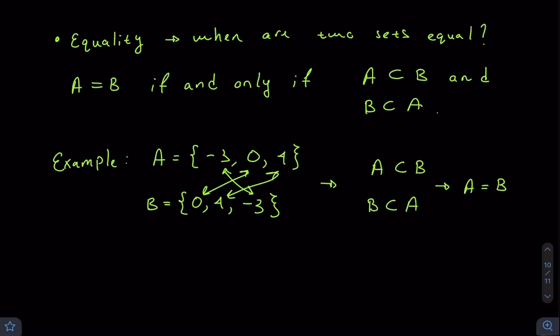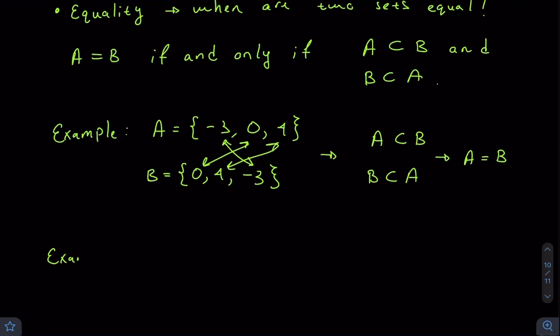And this definition of equality is great because it just requires that they have the same elements. It does not require that the objects in the sets be in the same order, right? So here, the first element in set B is 0, and then it goes to 4 and then -3. But here, we start off with -3, and then go to 0 and 4. So even though the order of the objects is different in set A and set B, it doesn't matter when we talk about the equality between the two sets. It just matters that we have the same elements in both sets for them to be equal, which is pretty neat.